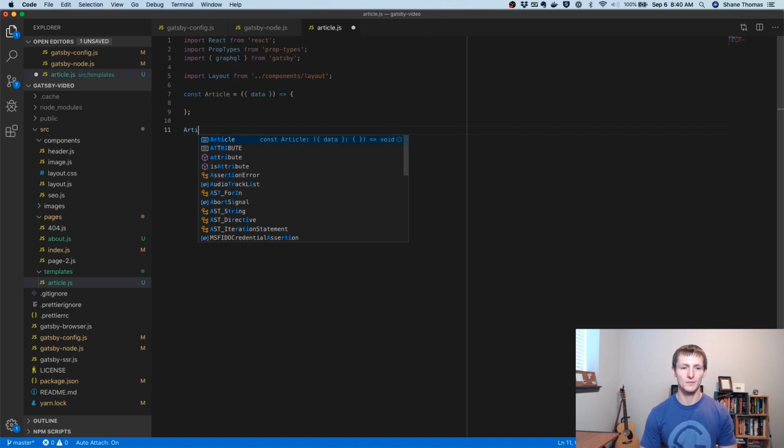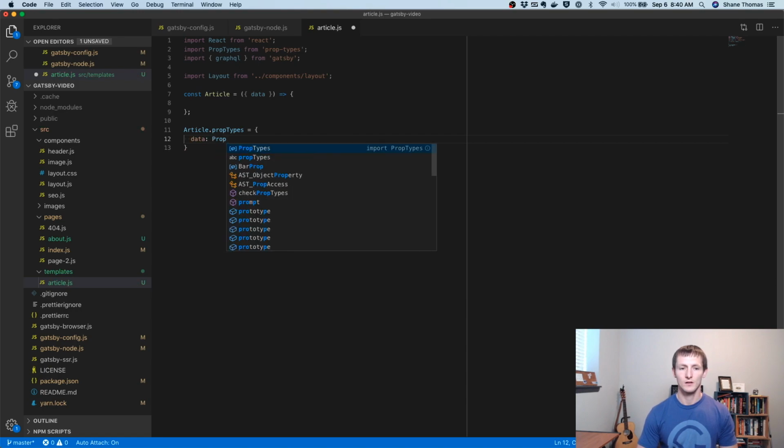So that's where PropTypes come in. So we're going to say Article.propTypes, and it's going to receive data, and it's going to be PropTypes.object.isRequired. So essentially what this is doing is saying we're getting some data. It's going to be an object, and we want it to be required.